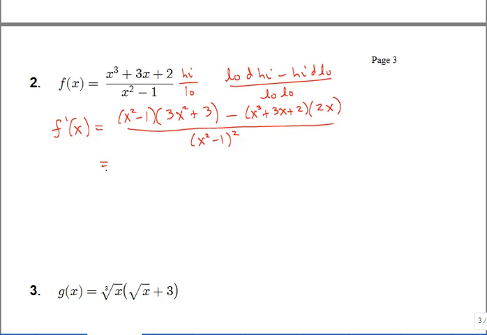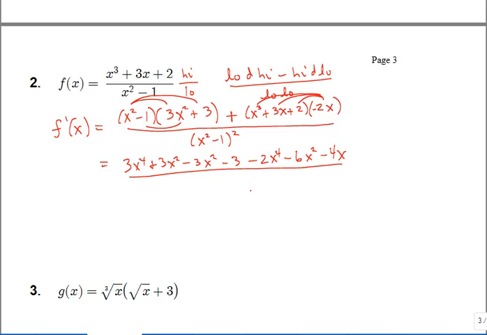Now, again, this is probably something you would want to clean up. So let's go ahead and distribute. I'm going to get a 3x to the 4th. Remember to FOIL here. And then I'm going to get a positive 3x squared, and then a minus 3x squared, and then a minus 3. And then over here, when I distribute my 2x, I might as well take the negative with it. So what I'm really going to do here is change this minus to a plus and stick that negative in front of my 2x term and distribute the negative with the 2x. So this becomes a minus 2x to the 4th, a minus 6x squared, and a minus 4x.